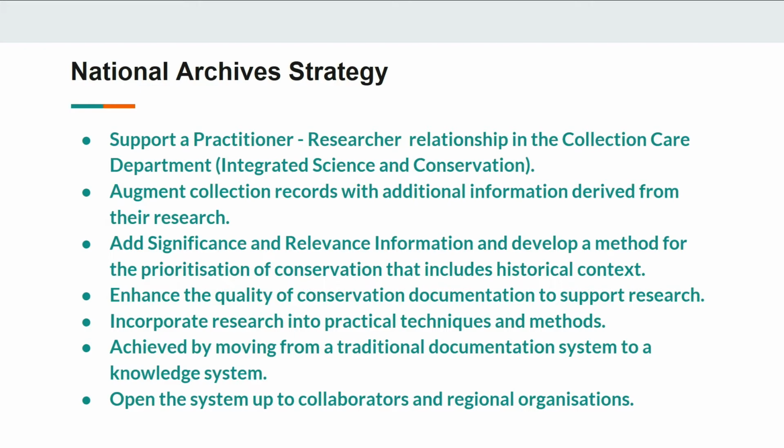They want to augment collection records. So they have a lot of information, history as well as technical, scientific information about objects. So they want to augment the National Archives collection records with additional information derived from their research. They want to add a significance and relevance assessment for their objects. So they develop a method for how they prioritize the conservation of particular objects that includes an analysis of their historical context. They obviously want to enhance the quality of conservation documentation so that it is at a high qualitative level to support research.